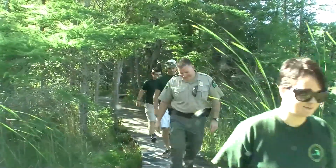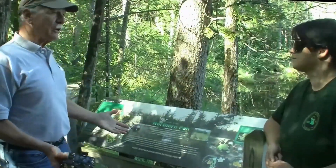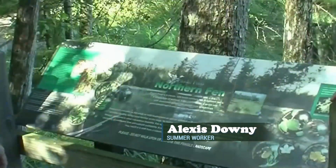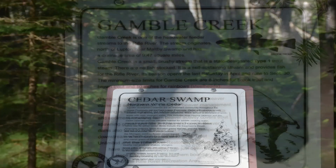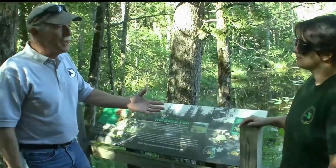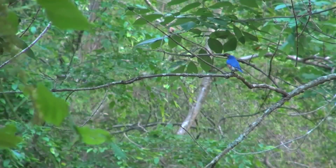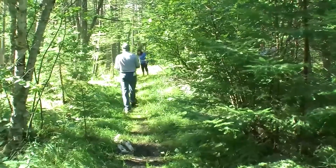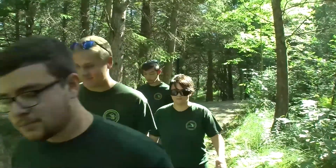We kept moving down the trail until we came to another interpretive sign. As we're going around the trail, I'm seeing interpretive signs — is this something regular people will see? Yes, there are multiple spots. We have signs that talk about different types of trees, a swamp area, and they give a lot of information about different plant life, animals, and stuff like that. It's a good way to get out into the woods, take your time, and learn a little bit about where you're at. The park workers are full of knowledge — don't be afraid to ask them any questions, and if they don't have the answers, they will find them.